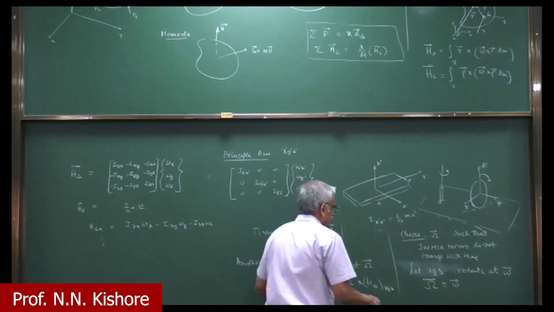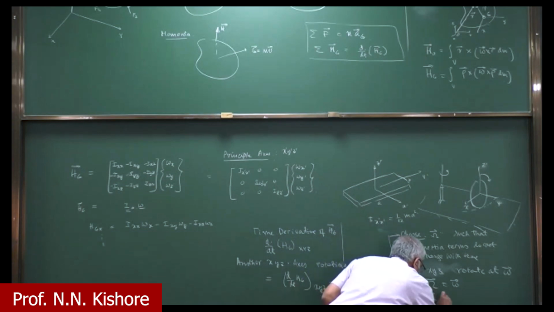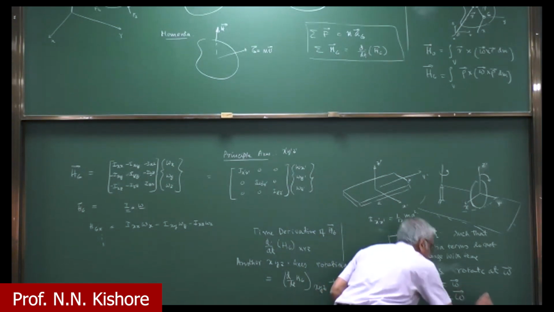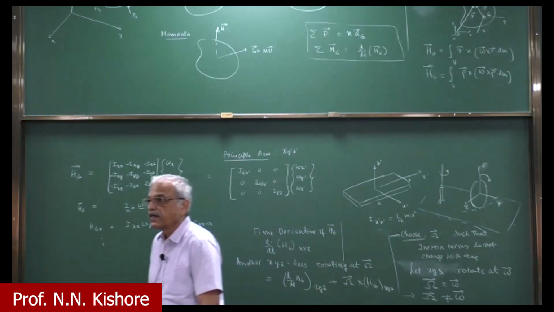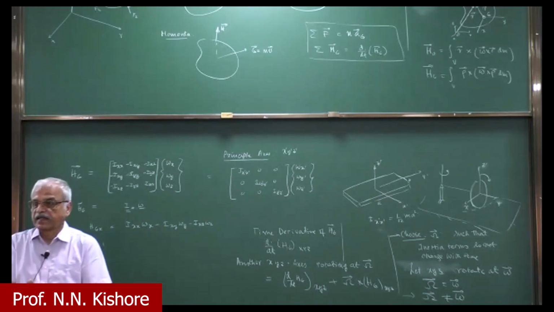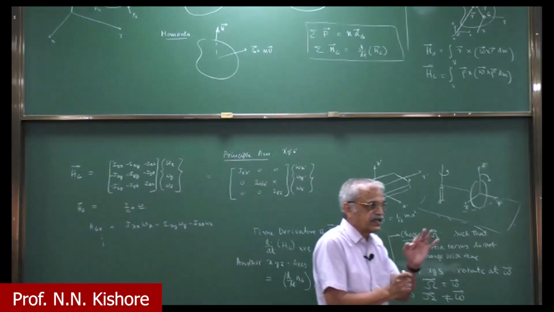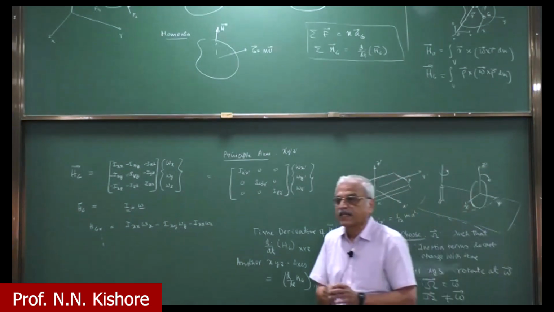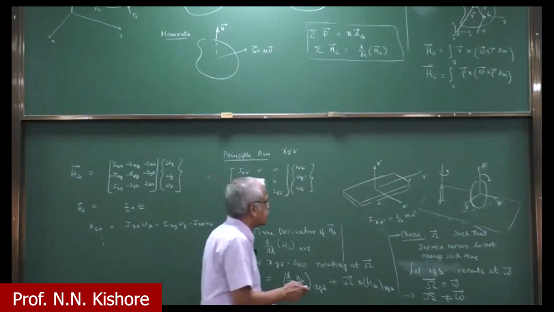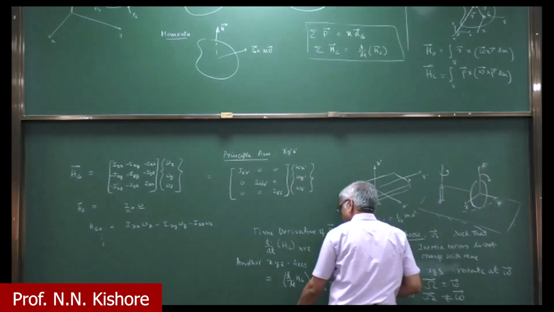Actually, this is one simple way. Another simple way is that big omega need not be equal to small omega. Another case is that we have a small xyz, but it is not rotating at the same speed as the body. It is slightly different, but still what we want is that the inertia terms with respect to small xyz are not changing. So why will that happen? Let me explain it to you.